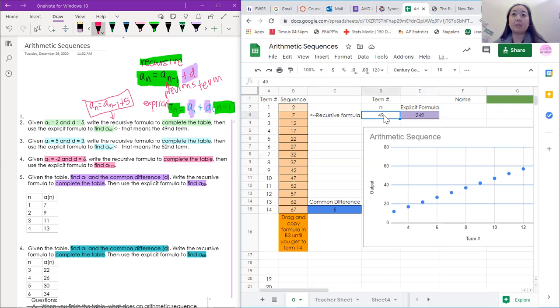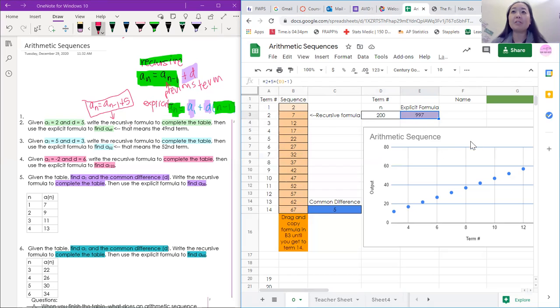We also could then see, well, what if we don't want the 49th, we want the 200th term, right? So we go 200, press enter, and you see, like magic, it's 997. So automatically we know for any number that we want, any term that we want, we know how to get it, just by using the explicit formula. Do you see how cool that is? You have to do no calculations, right? But you got to be smart. You got to know how to do these formulas.